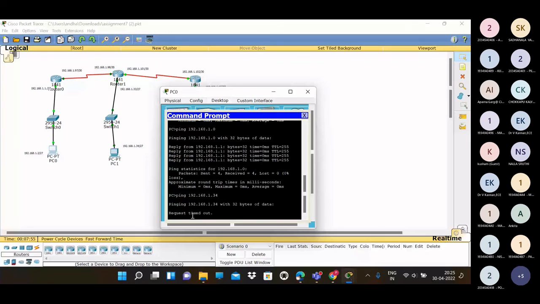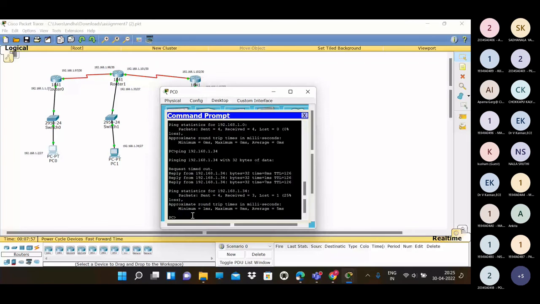Okay, it's okay. Hello. Okay, now once again you type that ping 192.168.1.3. This time without any loss of packets, all the packets will be pinged.